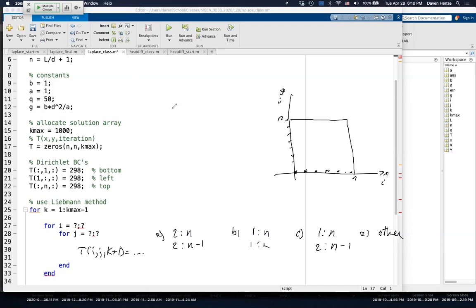That's because if this is location 1,1, I don't need to solve for any of these values, or any nodes on the top, or these values. Those are all the ones that are defined by my Dirichlet boundary conditions. There are nodes over here, though, that I do need to solve for.